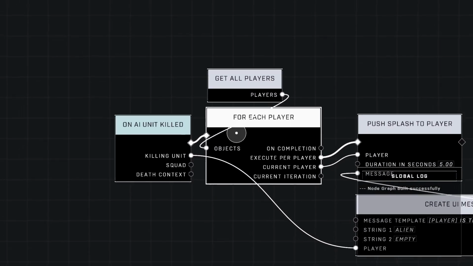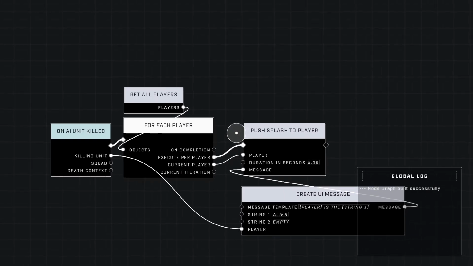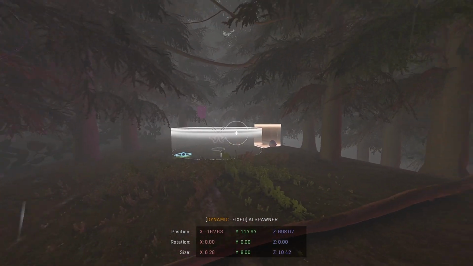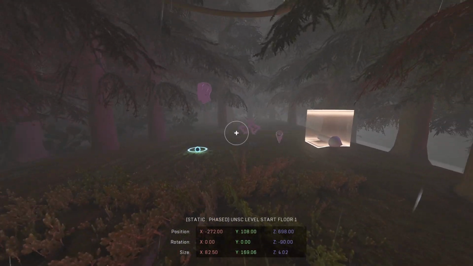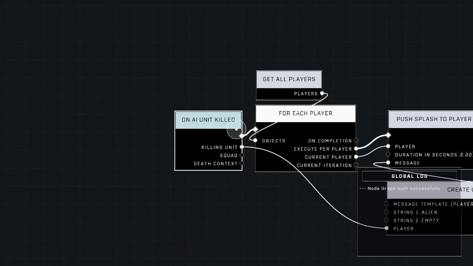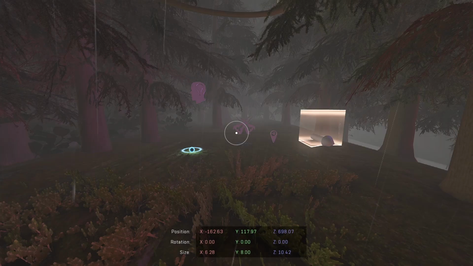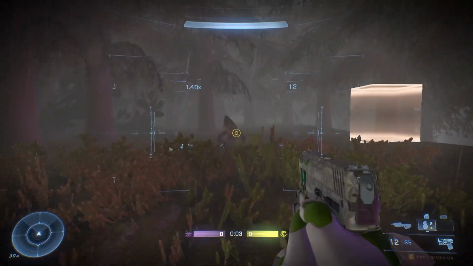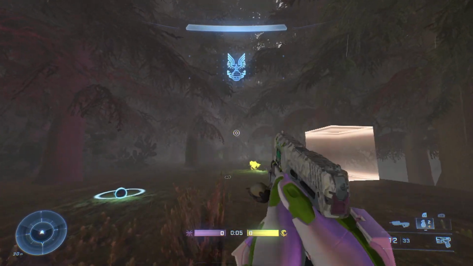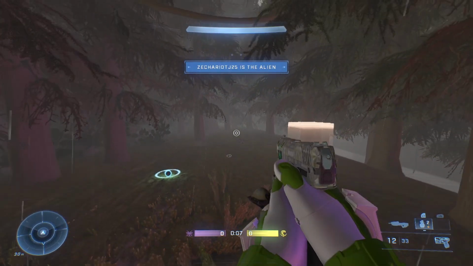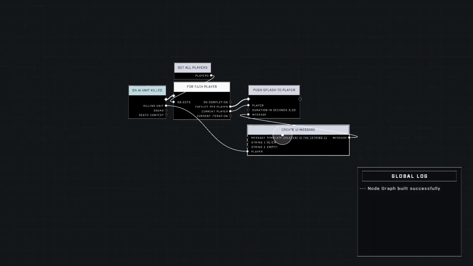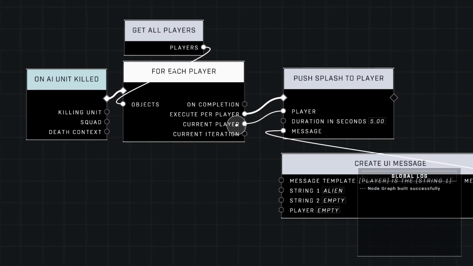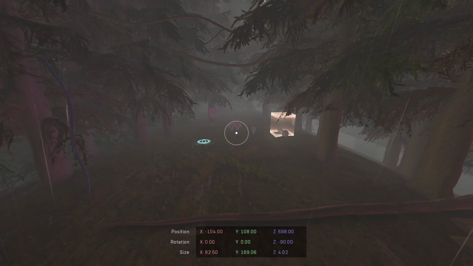So you plug that into the objects here, and now the message says my gamertag, because I'm still the one who did this. A player might be way over there and they aren't the one who did this, and I did. So it would show up and say that I'm the alien because I'm the one who did that. That's the way it's plugged in right now. Yeah, see, it still says that. So that's just a way to get the player. You could try this. Let's go ahead and plug that in here.